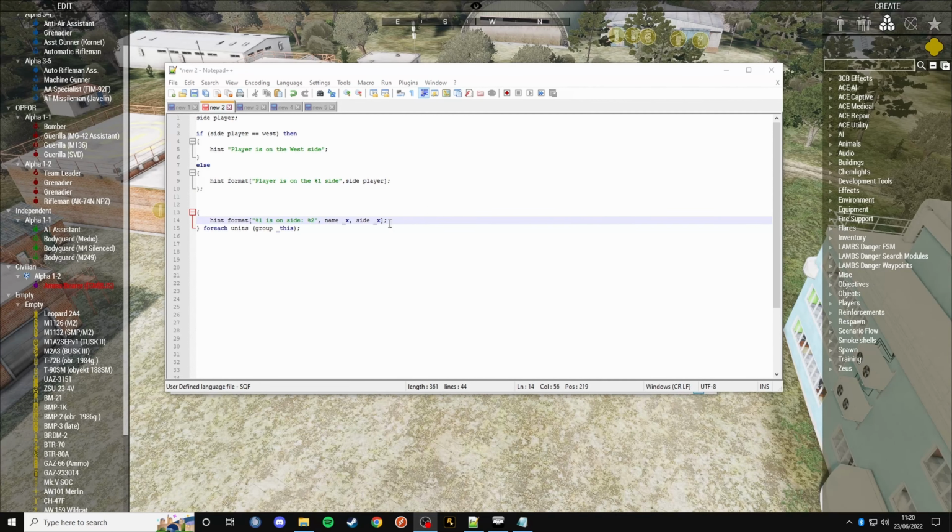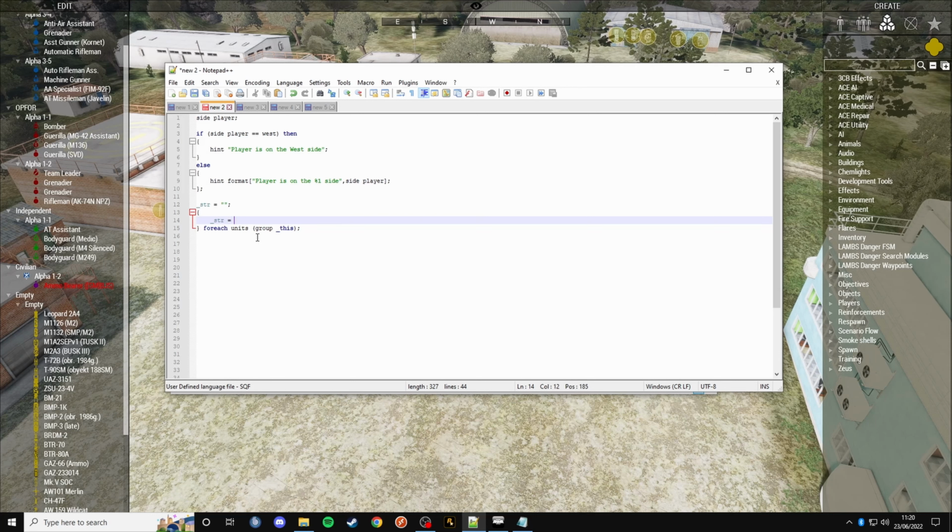So there's a few ways you can get around this issue, but for me, in my situation, I'm going to create a new string. You can call this whatever, really. We can call it _str. And I'm going to set this equal to nothing, right? And this is just creating an empty string ready to be used. Now, in here, I'm going to get rid of this for now because we're not going to use it anymore. All I'm going to do is I'm basically going to edit what this string has as its information.